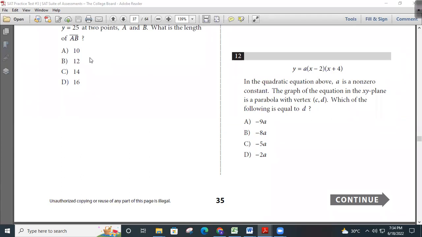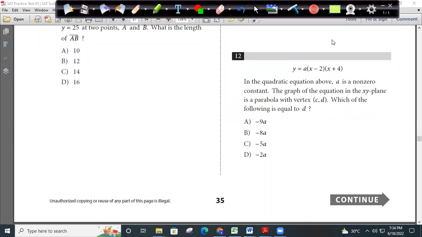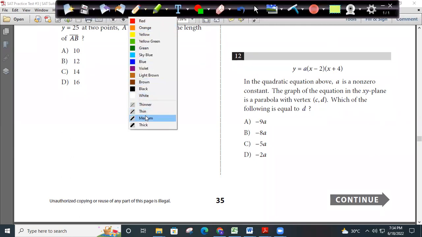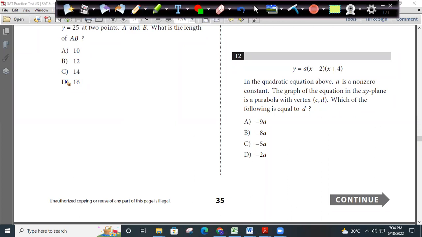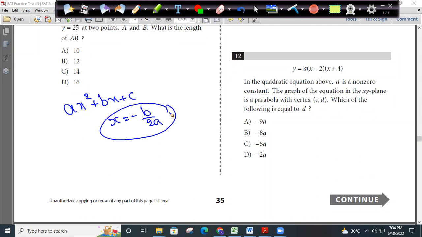Very good. Now let me come back to this question and see how simple it is or how to solve this question. When I was explaining in the last class, I clearly told you there are 2 to 3 ways to find the vertex. What is one way of finding the vertex? If you have not listened to the last class, listen to me right now. One is using the formula ax square plus bx plus c. First, I'll find the x value, which is minus b by 2a. Once I get the x value, I'll plug it in here and find the y value.